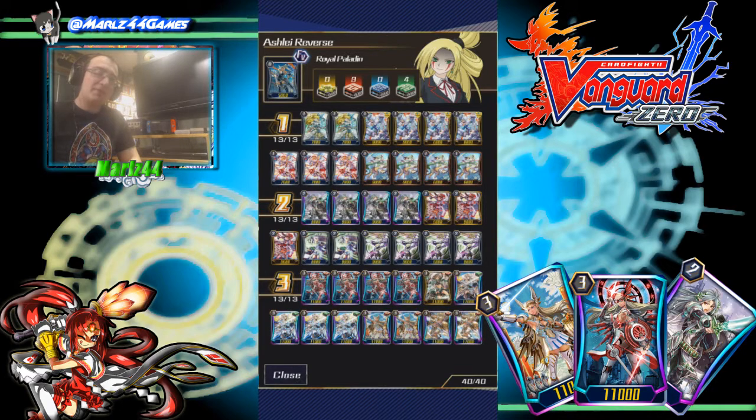But I prefer the 5. I prefer the 9 draw. I think it's much better for this deck in particular. But yeah, you could do this a number of ways.